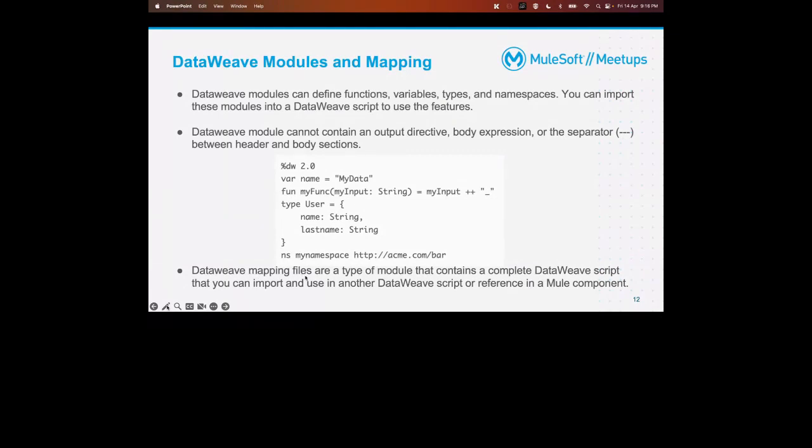That is a DataWeave mapping file. If there are only those four things, then these are DataWeave modules. You can import these modules into another DataWeave script, or refer to them in a Mule component also.